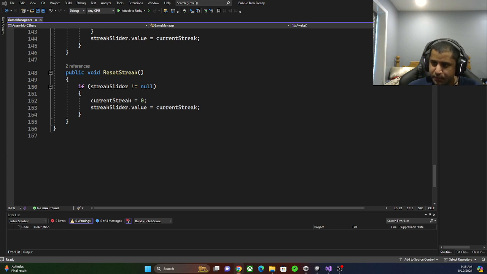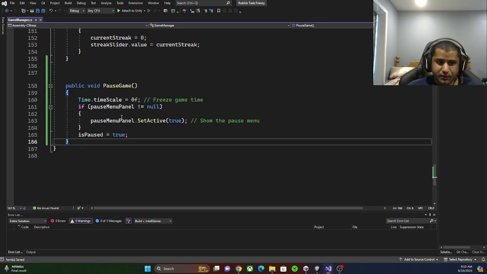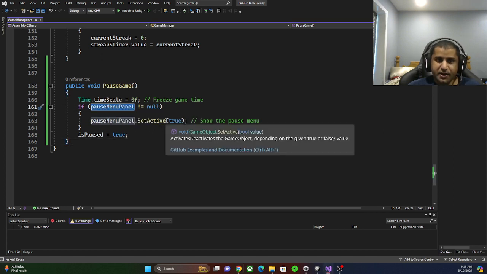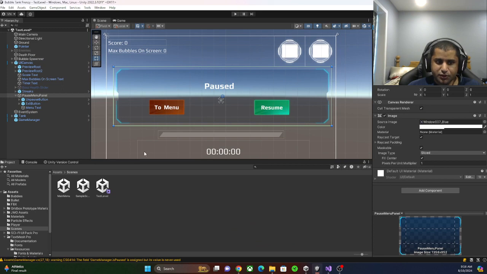To pause a game, it would literally set the time.timescale to 0. So literally everything would freeze. The only thing you would see is the panel. So by default we're going to set it to inactive, but when we pause the game, we're going to show the panel.